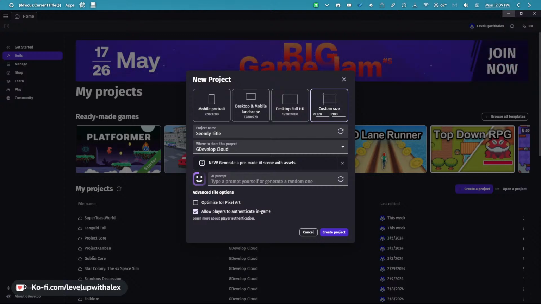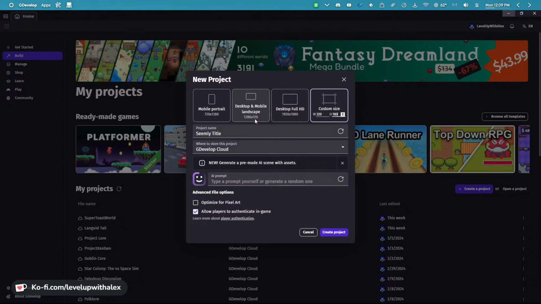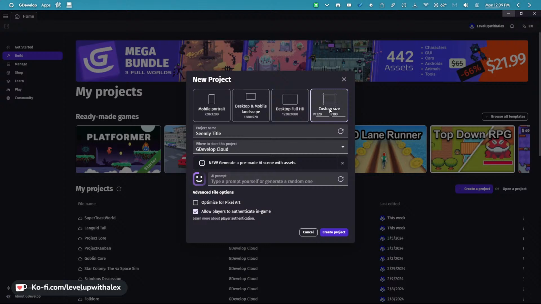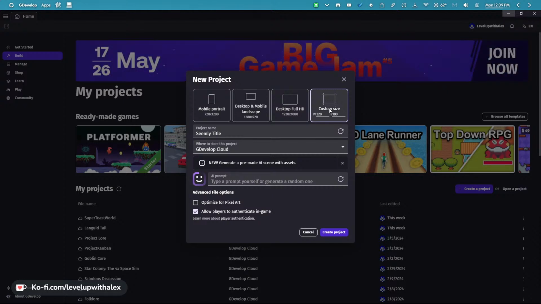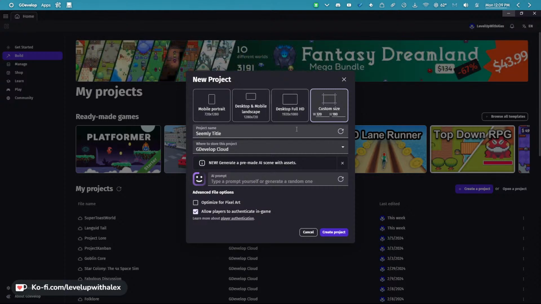Yeah, so 320 by 4 is 1280, and 180 by 4 is 720. So if we chose the desktop view, we'd have to zoom in 4 times to get the same size as this. And so for pixel art development, we might as well shrink the game down to the same scale and then just blow it up on export, resizing it to the user's screen, rather than having to force scale it in. Unless you want to have zooming in and out in your game project, but I'm going to use 320 by 180. And we're just going to name this player.